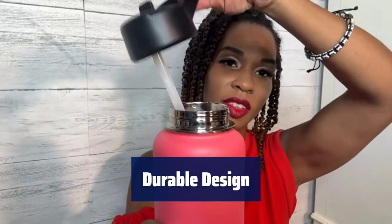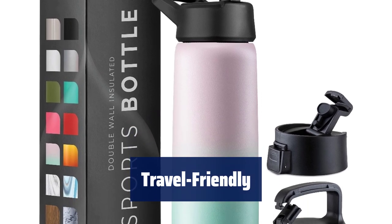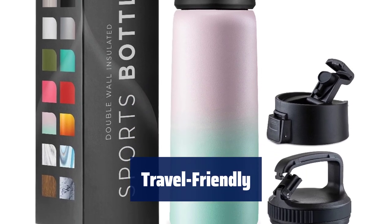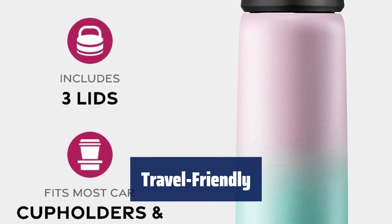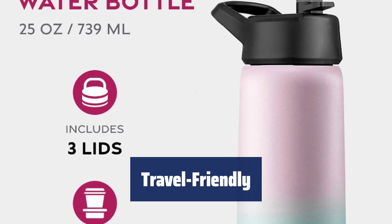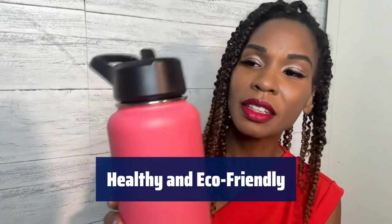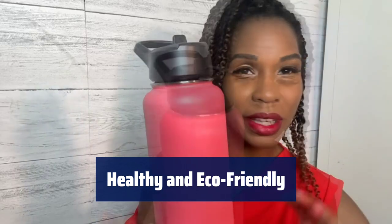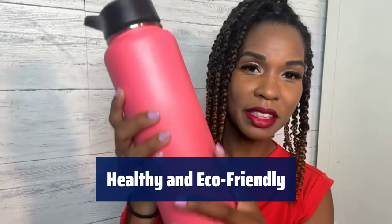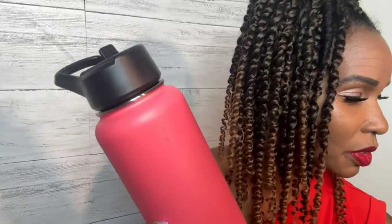The colour powder coats are sweat-free and scratch-resistant, plus it's dishwasher safe. Carry it with ease or attach it to a backpack with the built-in handle. The large capacity makes it perfect for hikes, bike rides, camping trips, or the gym. Note: only the 25oz size fits in standard cupholders. Made of superior 18-8 stainless steel, our water bottles are free of BPA and toxins. They last an average of 12 years, won't grow mould, and won't retain previous flavours. Make the switch from plastic to stainless and protect the environment and your health.